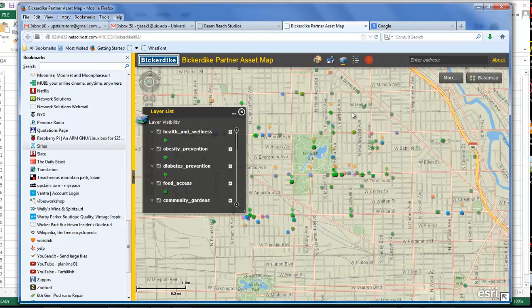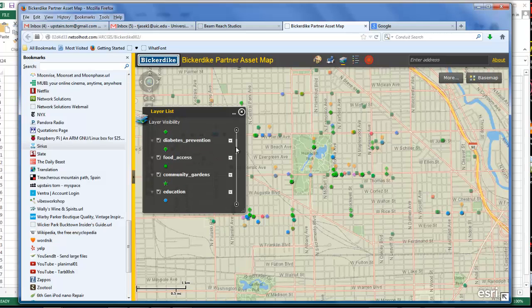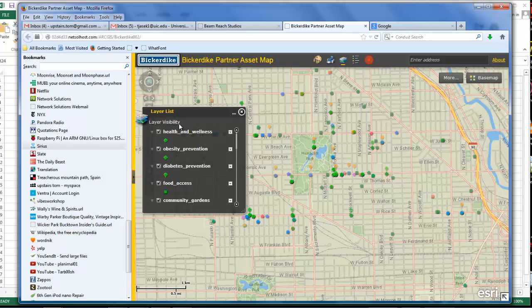I'm just closing now the directions tool. You can get directions to and from any place. It's very similar functionality to Google Maps, becoming familiar to most people. And here you see the colors and the layers. These are the classes of service that we derived from the database, and each one becomes a layer. It's a way of organizing all the different data in the map.